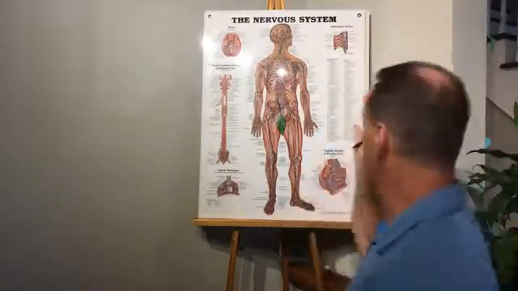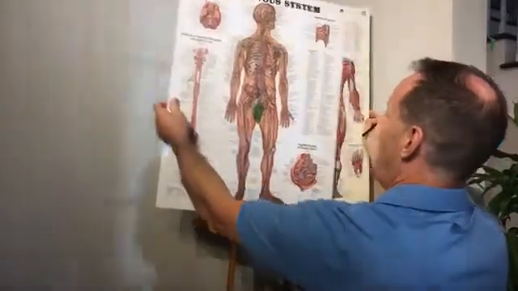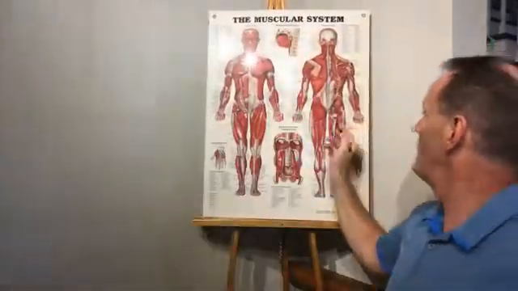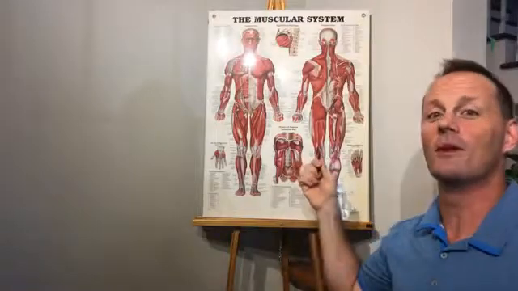So there's a muscle that lies over top of that nerve called the piriformis muscle. Now, if you've had sciatica, somebody probably has talked to you about piriformis syndrome or your piriformis muscle. And if you've gone for deep tissue massage, somebody's probably stuck their thumb or their elbow into this muscle right in the middle of your buttock.